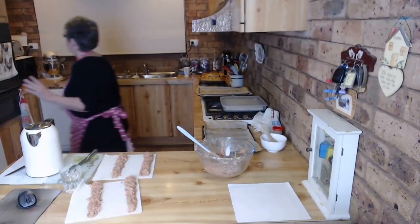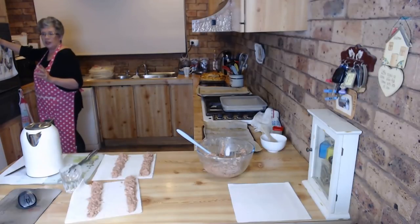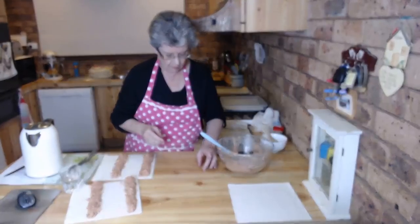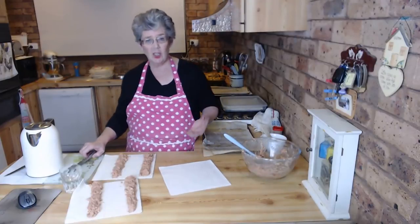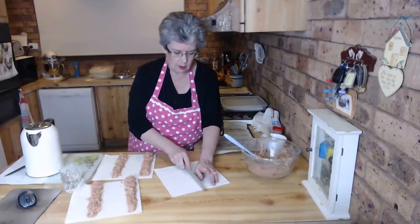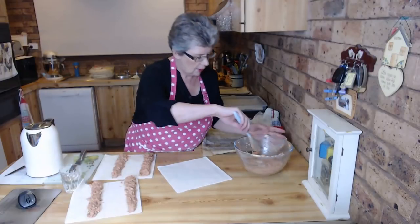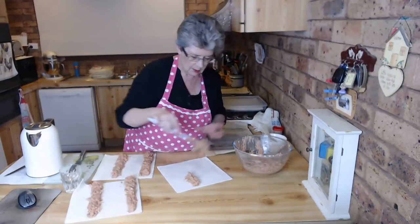Okay. Let's hit the... I cook them at between 210 and 220. Because they're pastry, and I was always taught that pastry had to have a very hot oven, and puff pastry especially needs a hot oven or it doesn't puff. So cooking them at a cooler temperature will work, but your pastry won't be as nice.